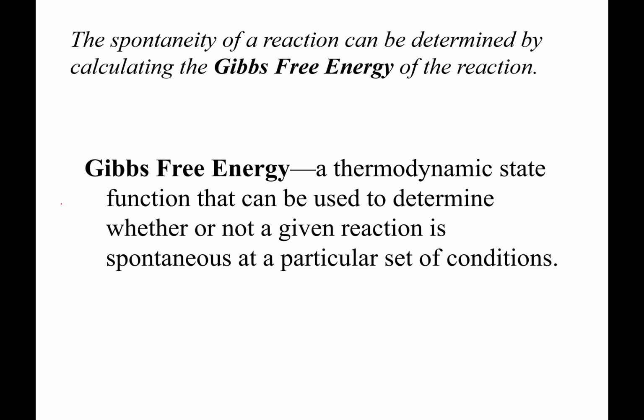So, Gibbs free energy. It's a state function, which means it's independent of path. The opposite of a state function would be path dependent. In other words, it doesn't matter how you get from initial to final with regard to the Gibbs free energy of the system. We don't care about the path. You just care about the final and the initial conditions. So like this says, we're going to use it to test for spontaneity.